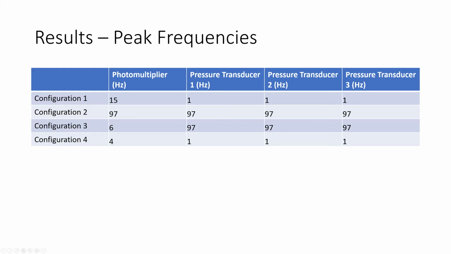As expected, the peak frequencies were a measurable value during the 2 configurations in which resonance occurred. The photomultiplier also agrees in configuration 2 when it was accurate with the pressure transducers, enhancing confidence that the measured value is correct. In configurations 1 and 4, the pressure and light were essentially steady state, so the values there are meaningless and come from sensor noise and other sources.